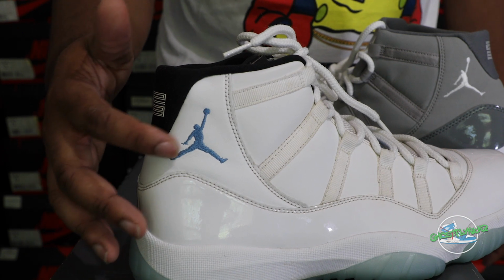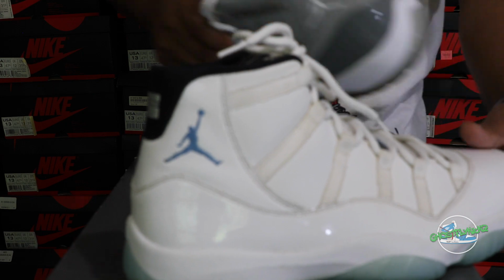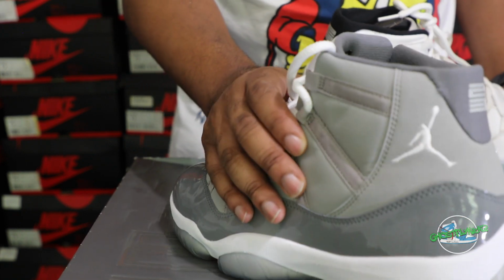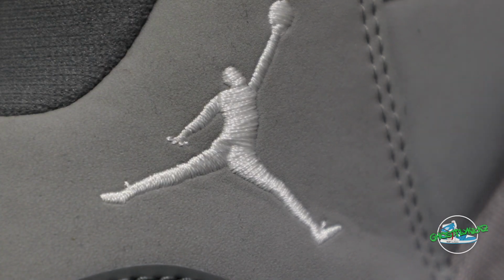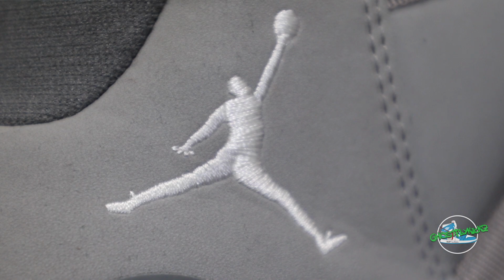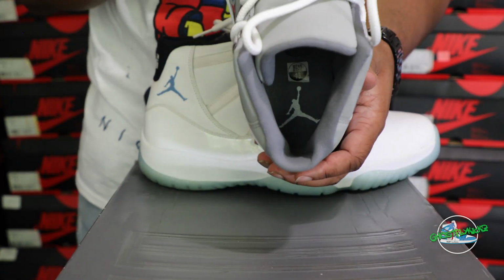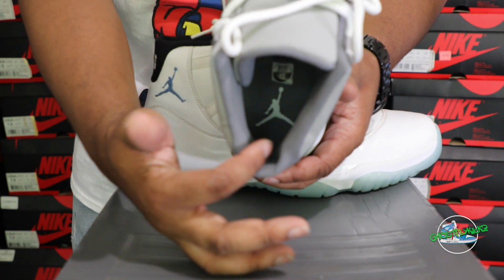Okay. Also, key things to look at with the Jumpmans are the shape of the Jumpman. You can see here in this 2014 version, they started applying the more recent digital stitching to the Jumpman, as opposed to this one, they were still doing the hand stitching, which is why the Jumpman has the infamous butt crack. Okay, so a couple things to keep in mind when you're comparing different years and different versions of the Jumpman.